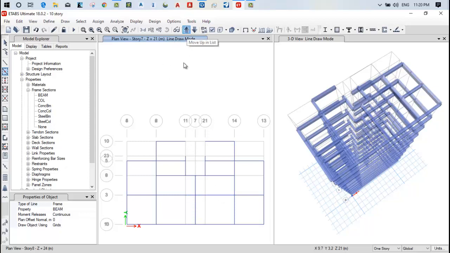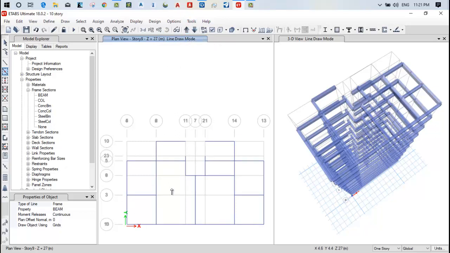Seven. You're almost done. Eight. And in tomorrow's lecture I'm going to teach you how we can prepare the plan with slab. After that, in tomorrow's lecture itself, we will go for the building story design.